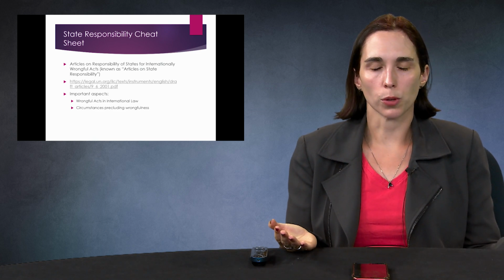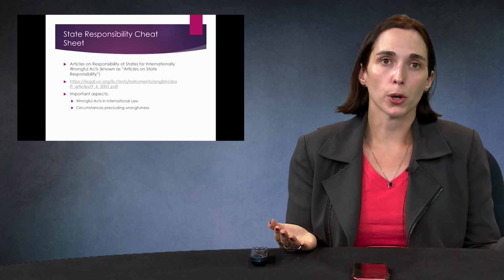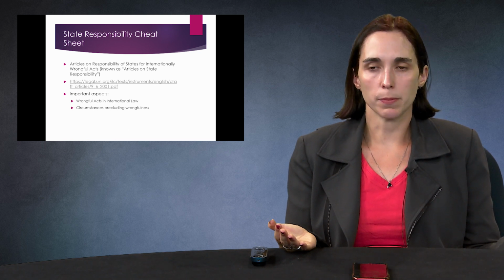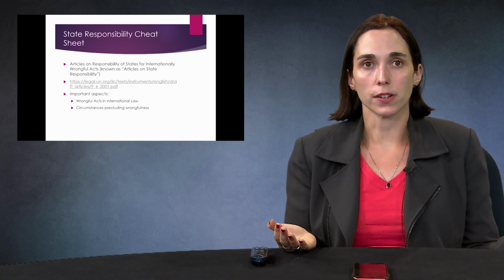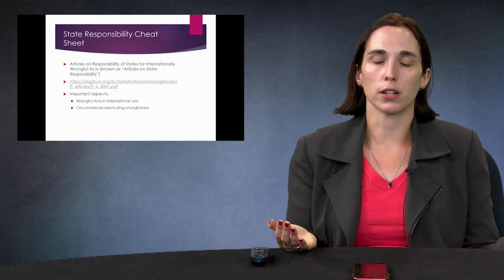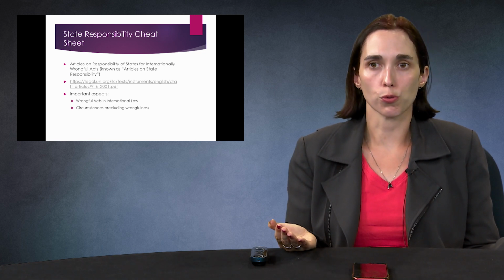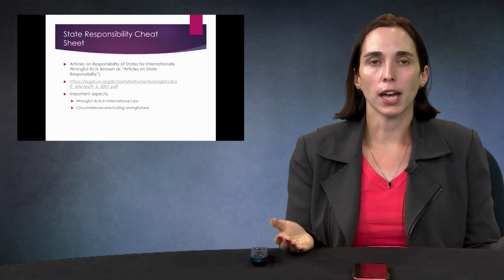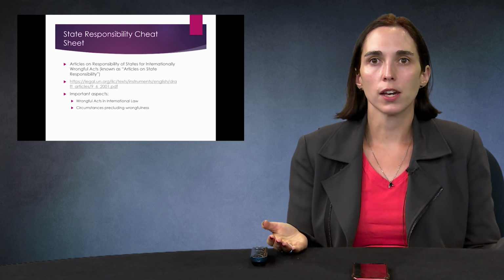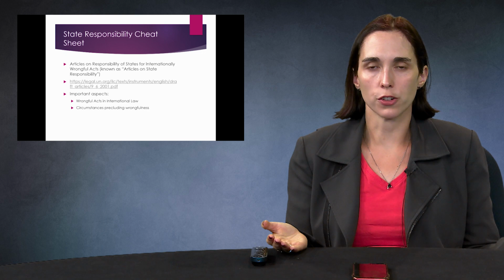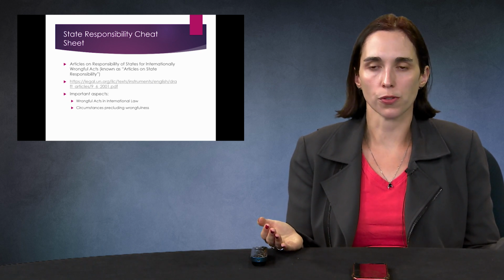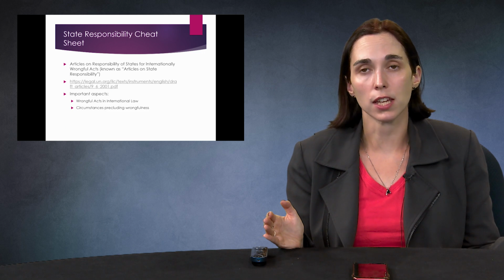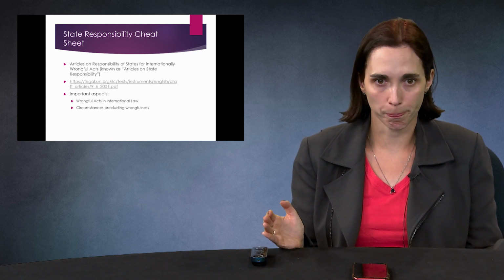A note on the VCLT while we're talking about this: the United States is not party to the VCLT, but you will see statements from the US State Department that many of the rules of the VCLT are considered to be customary international law, and thus the United States considers themselves bound to those rules. So that's meeting your opinio juris prong, including the treaty interpretation provisions. There are also numerous ICJ cases that cite articles of the VCLT, including the treaty interpretation articles, as representing pre-existing rules of customary international law. So that's why we use the VCLT, even though the United States is not directly party to it.